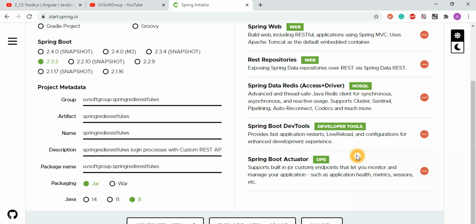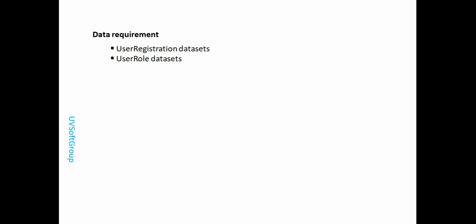Basically, Spring Boot actuator is using Micrometer. If you have a Micrometer configuration in the application.properties file, it exposes all application-related health metrics and session information. If you have that, later you can use any monitoring visualization tool. I said in screencast number 18 there is a monitoring tool like Micrometer and Grafana, and then Prometheus. It's important that I'm trying to focus on this with you.